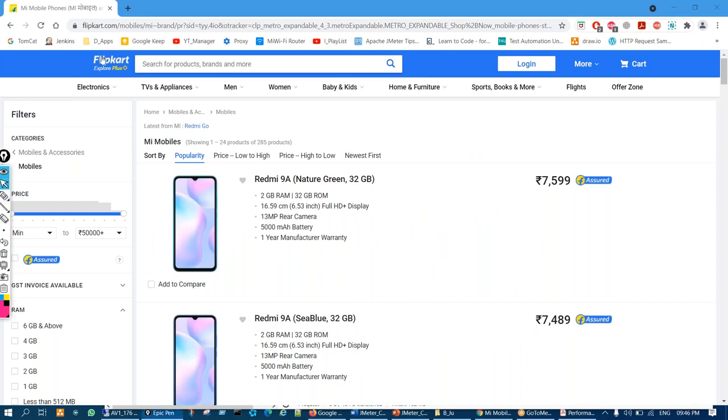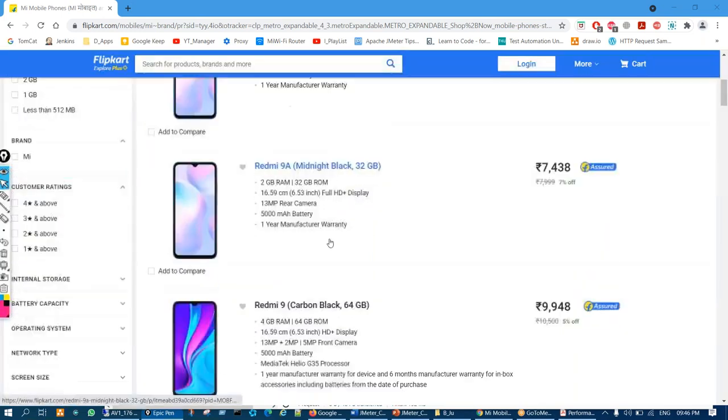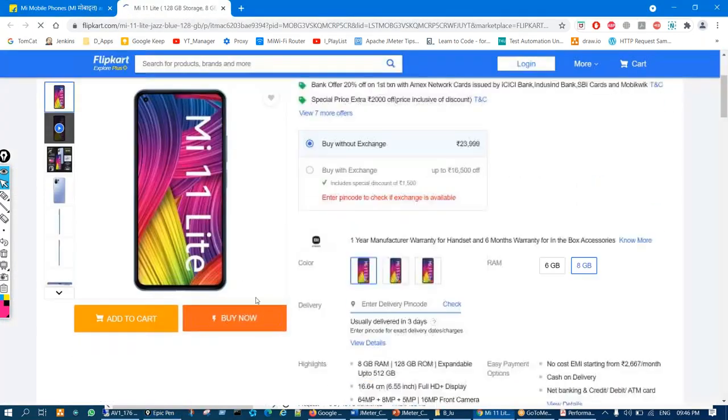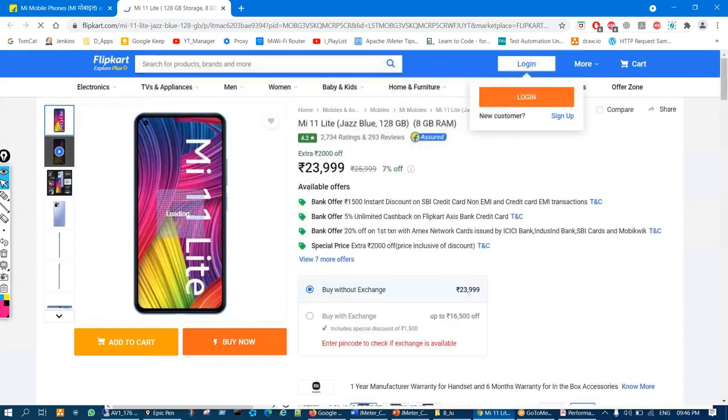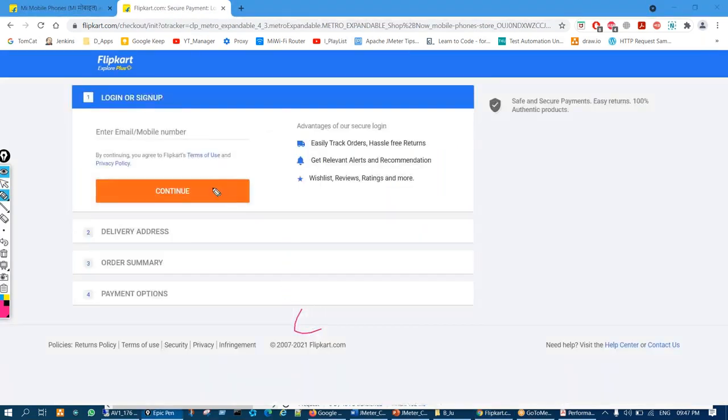So you see, I open the website, then I click on mobile, then I got so many models here. From here I'll choose any one, then I'll click on that. Okay, then I'll read about this. If I like, I'll click on buy now, right? It's asking some details. Obviously, I have to choose the pin code. Yeah, it moved to here, then I have to sign up, then choose the delivery address, then order summary, then payment, and then in the last, logout, after booking, logout.